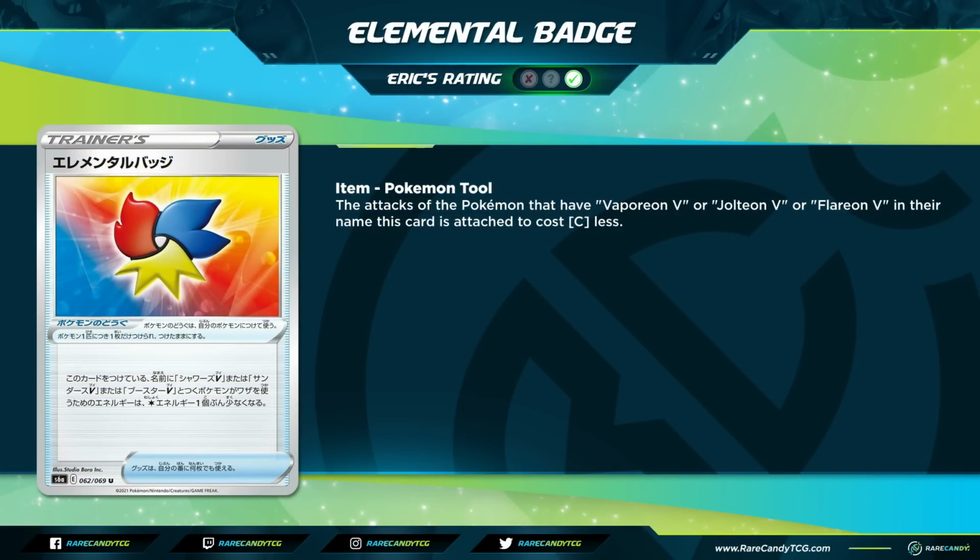Next up, guys, we have the Elemental Badge that I referenced a little bit earlier in this set review. This is going to be a Pokemon tool. It says the attacks of the Pokemon that have Vaporeon V, Jolteon V, or Flareon V in their name this card is attached to cost 1 colorless less. And just for clarification, this does apply to their VMAX counterparts as well. So yeah, this is a good card. It is kind of only as good as Vaporeon, Jolteon, or Flareon, but I think all of these cards have potential to some degree or another.